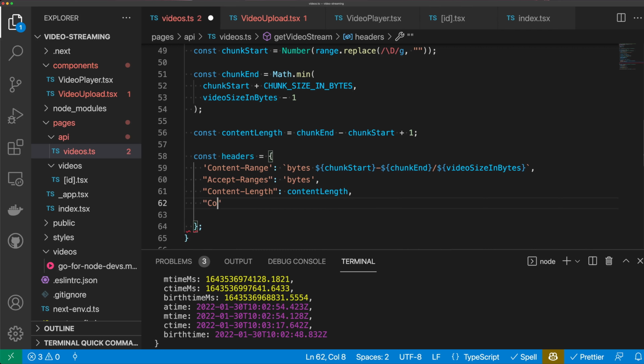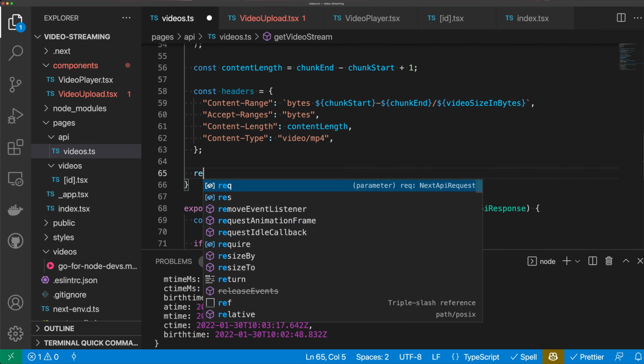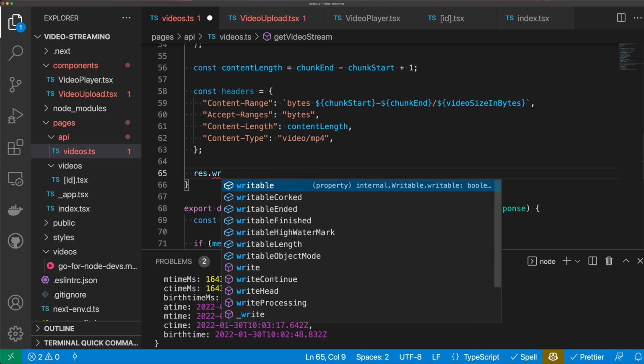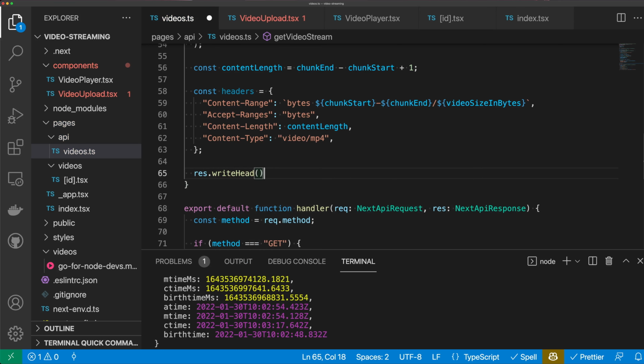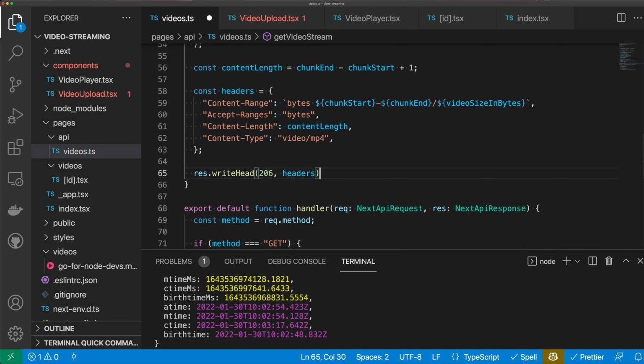Then I'm going to say Content-Type is video/mp4. So now we have some headers. I'm going to say res.writeHead, and I'm going to return a 206, which is a partial response, and I'm going to attach our headers.